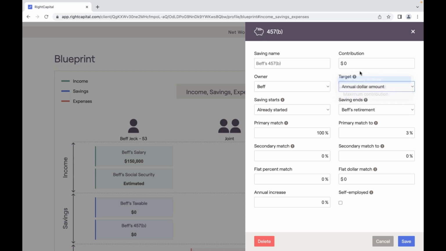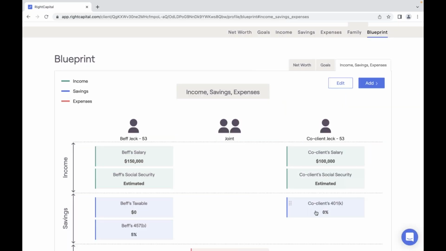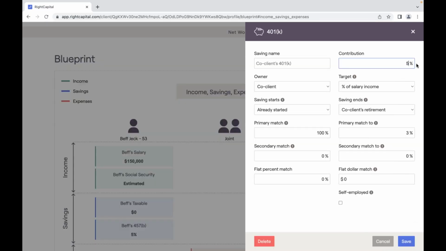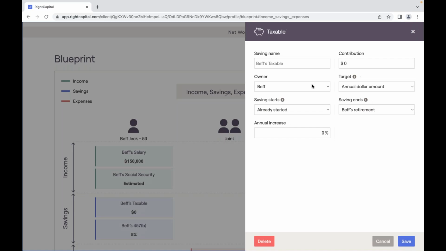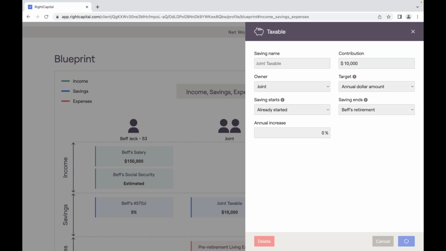So in this case, maybe a percentage of salary, we're contributing 5%. Maybe there's an employer contribution listed, which we see listed in these fields below, but I just hit save and it's all input here. Same for the client, maybe they're contributing another 5% of their salary income, and then maybe they have a joint savings of, let's say, $10,000 annually into those taxable accounts.